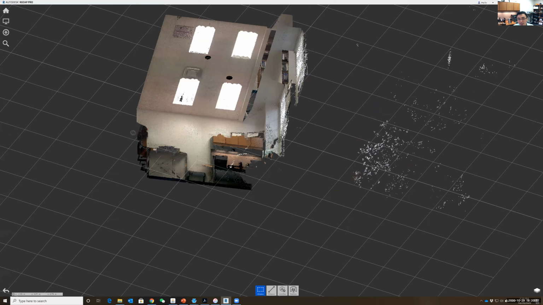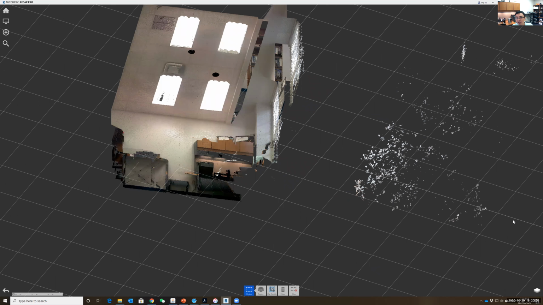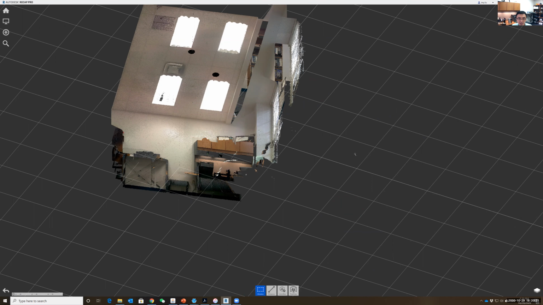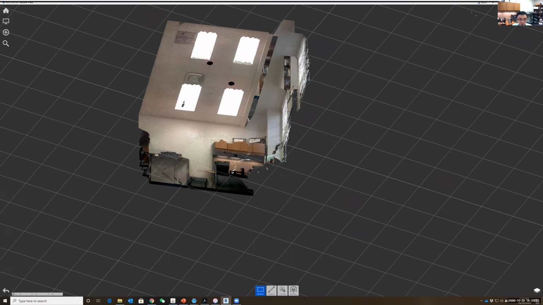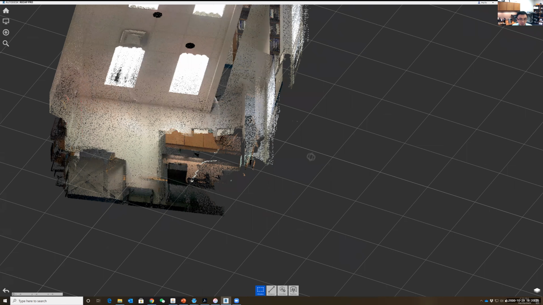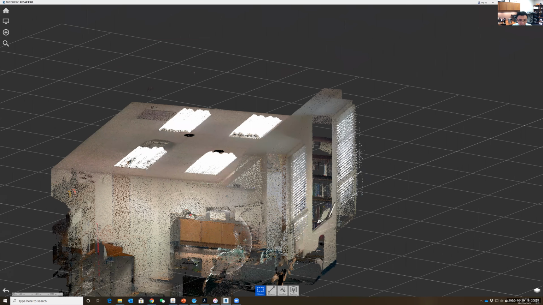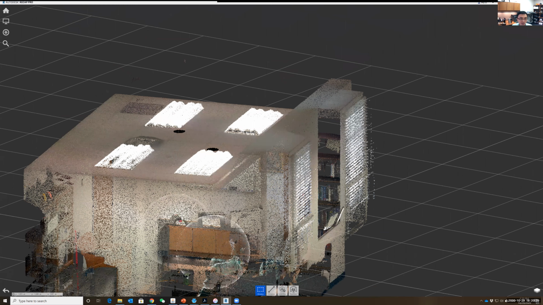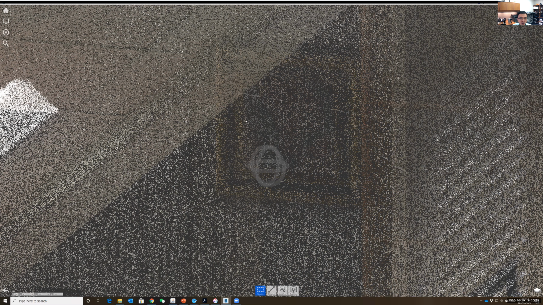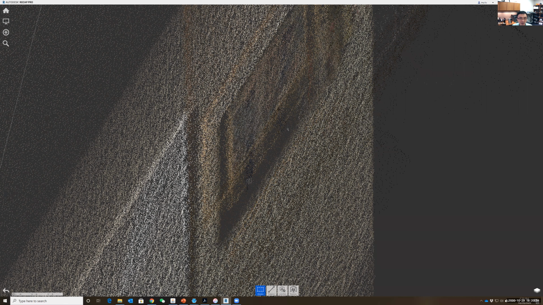And do you guys know what these points are? Those are the trees outside my window. So the scanner actually scanned the trees as well. We do not need the trees, so we can crop them. I select the points and just delete them like this. Let me see if I can go inside. So you see, these are all the points that were scanned by the scanner.